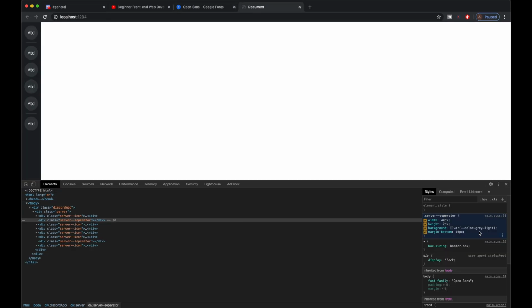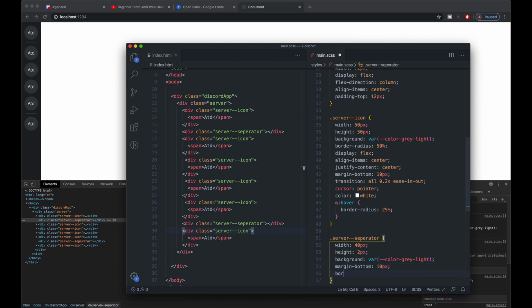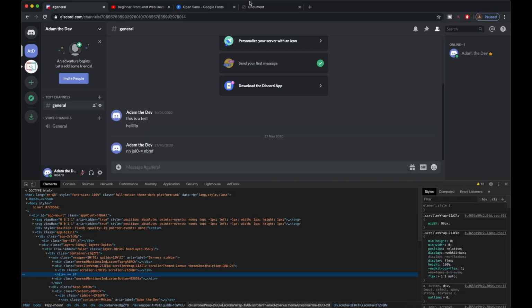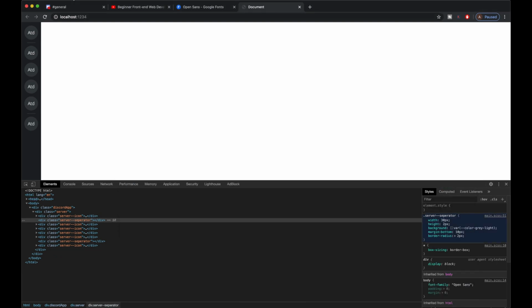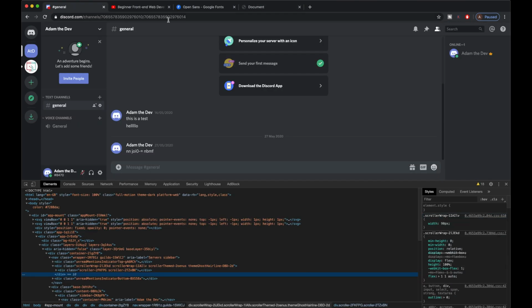And I think it's got border radius on it. Let's do width 30. Okay, cool. That looks close enough.